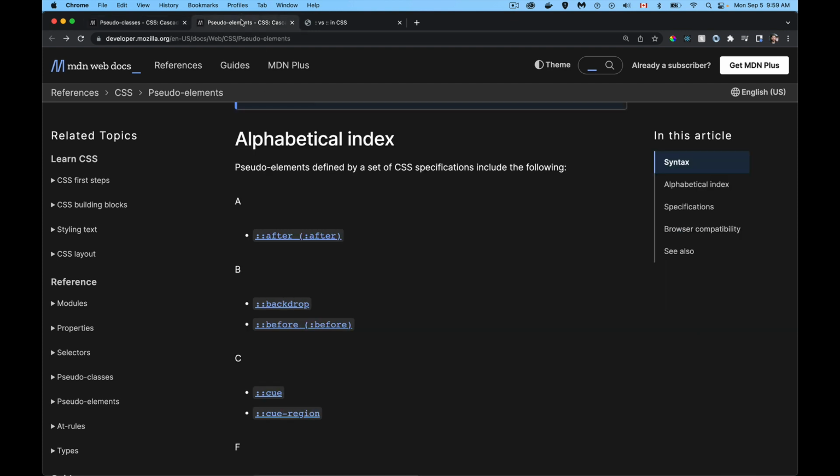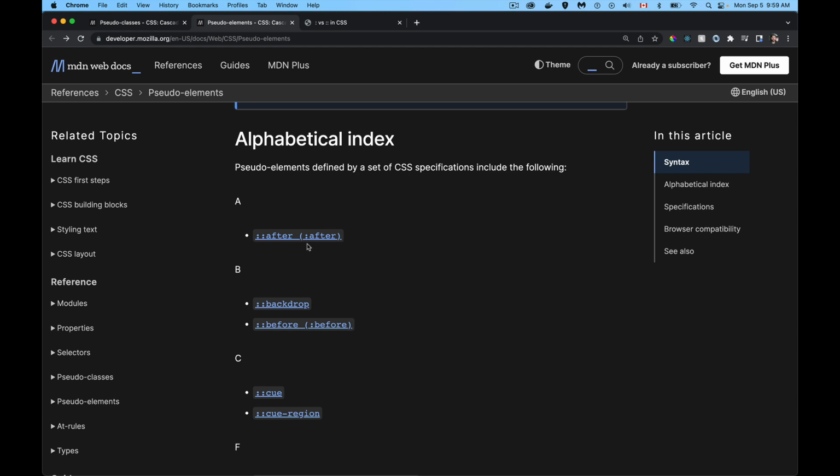When we're talking pseudo-elements, that's the double colon. Now we're saying, all right, I want to target something that's not actually an element. It's a piece of an element. I want to put something inside there. I want to create a space inside of an element with before and after. That's what we're doing. You can see they've got parentheses here with the single.